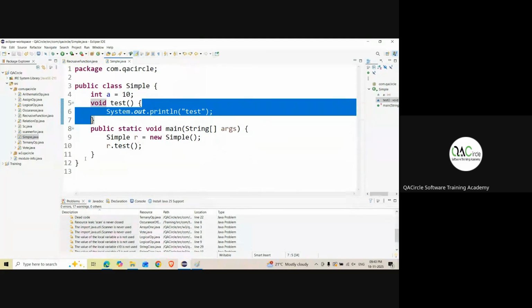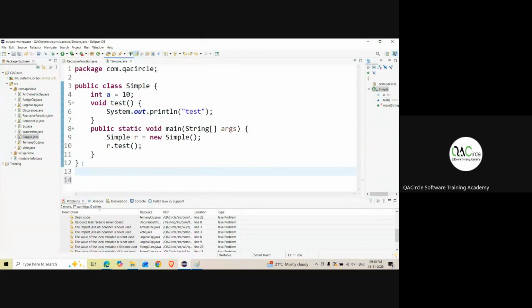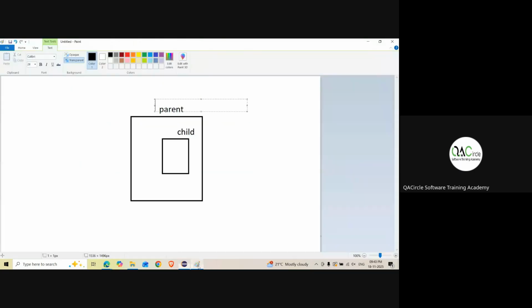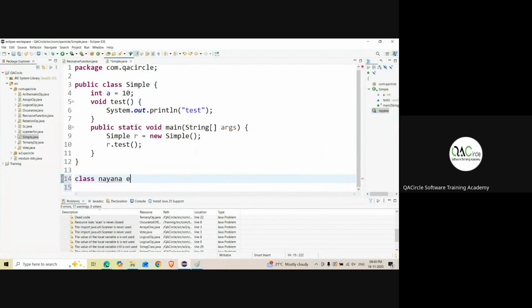If you want to say, again we are taking an example itself, Nayana is simple. We have to write a different class, right? I'll just write a class here called Nayana. Now the concept of inheritance starts. Maybe these parents are Simple. So how do we write inheritance? The same way we wrote here. We use another keyword called extends. See, you can see the color difference.